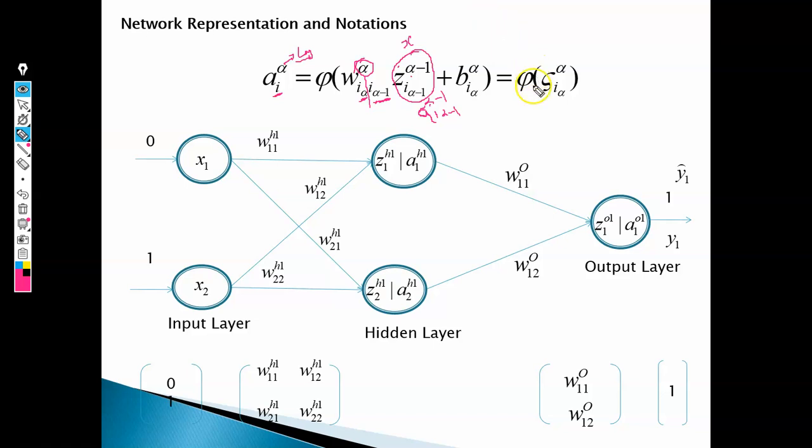This is the generic representation of any neuron's output. Any neuron's output we can simplify as a sigma, and further simplified as A. This alpha representation works for any activation function. If you have any activation function, we can represent it in this way.